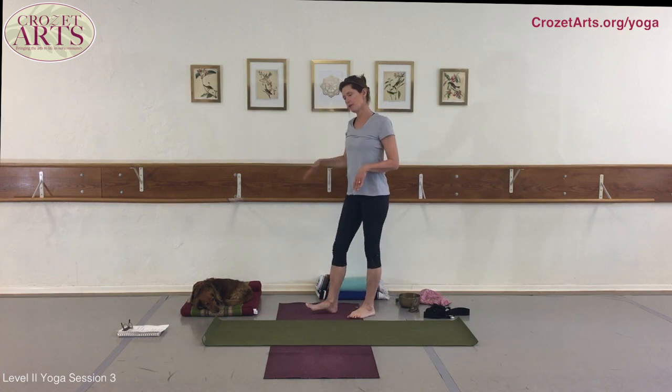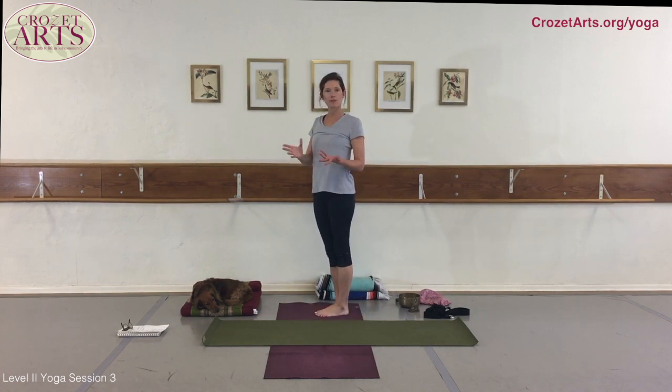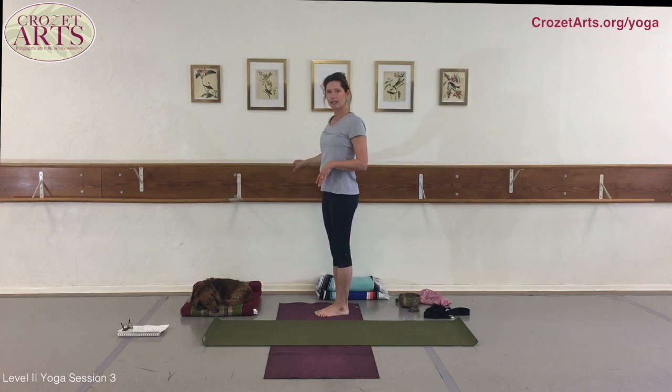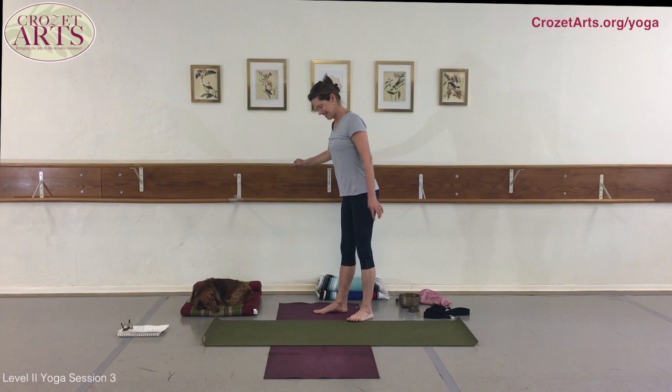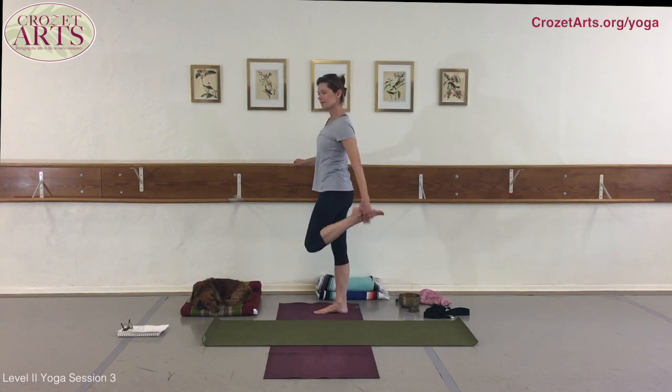I'm going to demonstrate it with the bar and then show you what you would do with the arm if you want to work on your balance. So you would have the right hand on the bar. We're going to stand on the right foot, not turned out. Bend the left knee, grab the left foot. And the knee's going to go straight back.